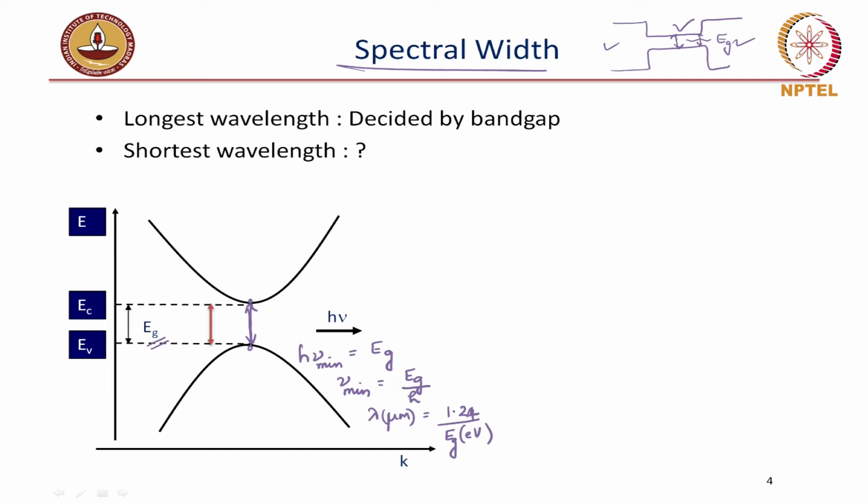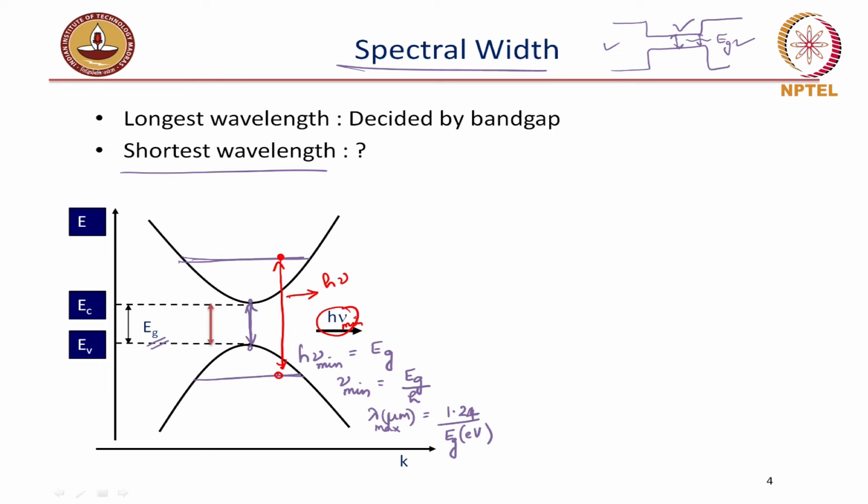But this is again nu minimum, so this must be the lambda maximum. Now the next question is, what is the shortest wavelength? What decides the shortest wavelength? For instance, can I have an energy level here? Now remember, this is a band structure, so you could have a continuum of energy levels here. So if I just look at a set of energy levels here, you could think of having an electron here and a hole here, and this can recombine and can give you an energy which is h nu, which is much larger than the h nu minimum corresponding to Eg. The question is, what is the largest frequency, or what is the shortest wavelength that can be emitted from the structure?